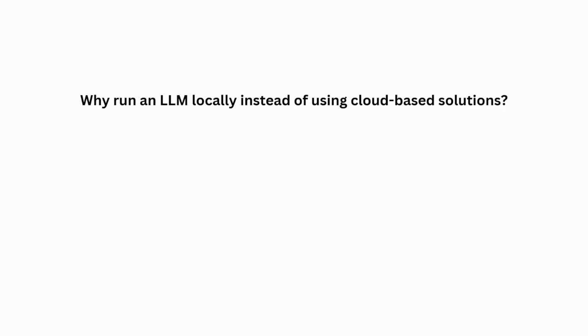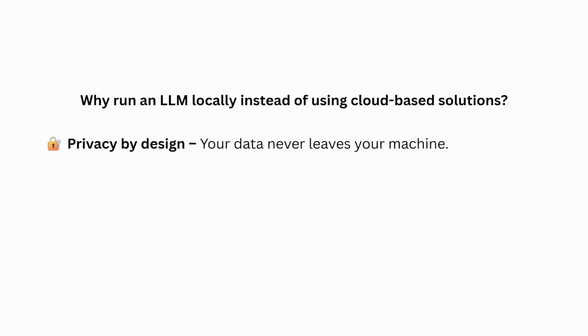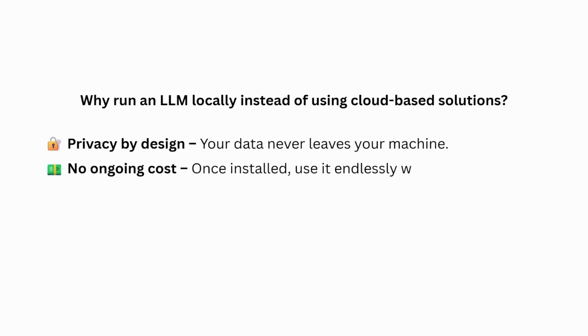This is fast, private, secure, developer-first AI that works on your own machine. Before we dive into LLaMA 3.1 and .NET in action, let's explore a key question. Why run an LLM locally instead of using cloud-based solutions? Privacy by design: your data never leaves your machine and will not be shared with any company, OpenAI, Anthropic, Google, or etc. There is no ongoing cost. Once installed, use it endlessly with zero API fees.